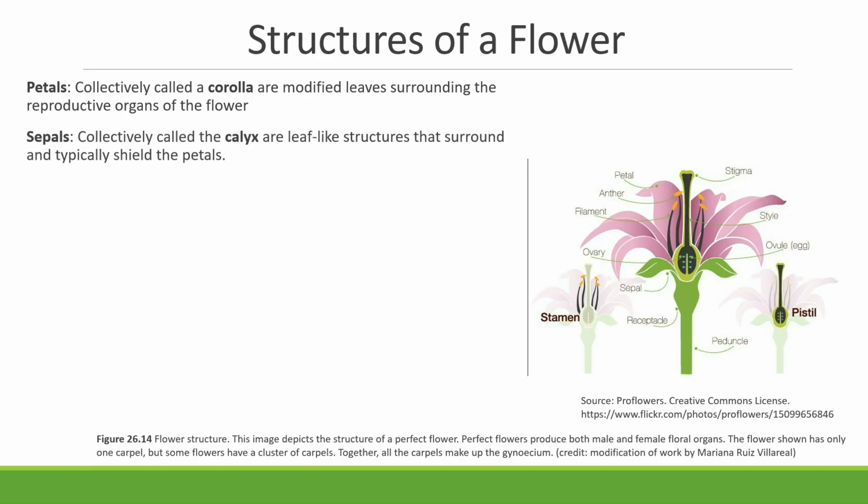There are other pollinators, of course, as well, but just outside the petals are what we call the sepals. Collectively, they form the calyx. So we have the corolla and the calyx, and they are also modified leaves. While the flower is still a bud, the sepals enclose and shield the more delicate petals and reproductive parts inside from damage, desiccation, and even herbivores.